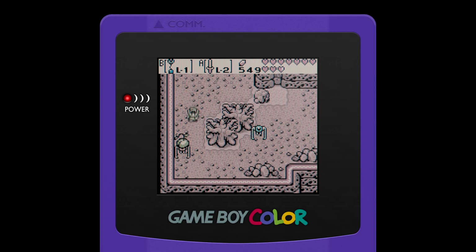Okay, stab you. Stab you. Stab you. And now we need to use a switch hook for this puzzle. I messed up. Do that. Go over here. Switch hook this. Switch hook that. Switch hook this. And up here, switch hook this. And now in the future, that will be a thing.